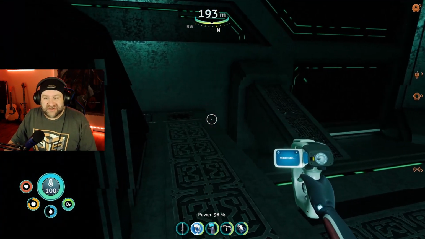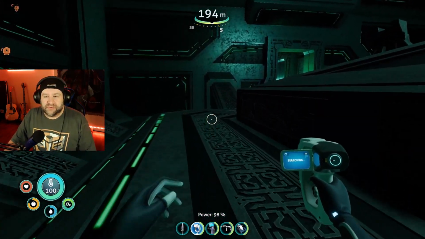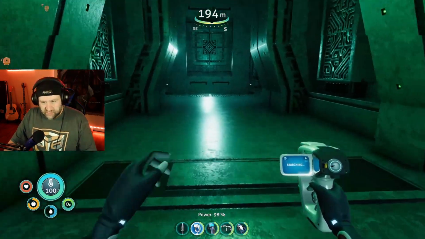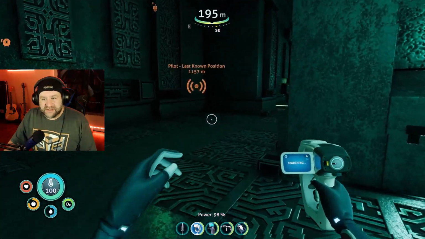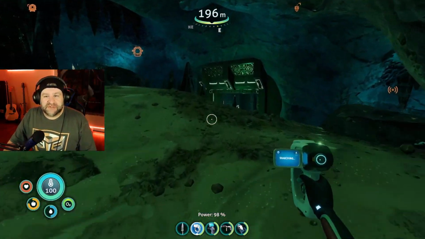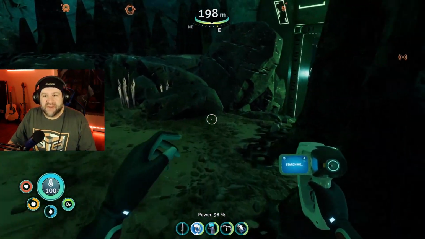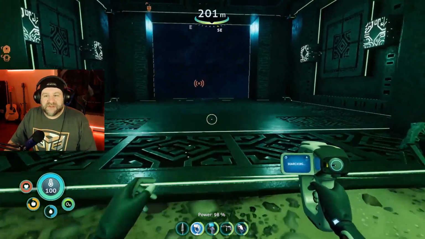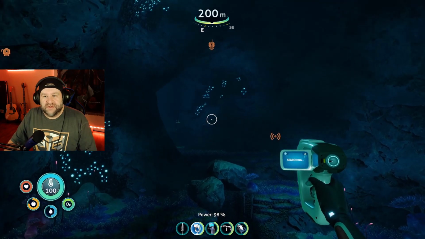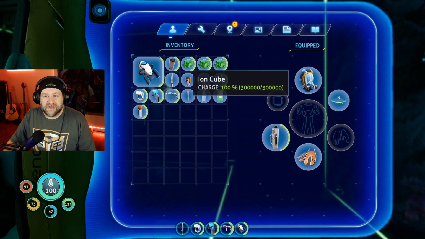Yeah, that's interesting. Like I said, that's what people have theorized as the next step of evolution, merging AI and sentient life. Right off the bat, got some story elements. That's kind of what I wanted. Save some of the boring fetch and collect segments of this game, just get right to some story. And I got some ion cubes, which is awesome.